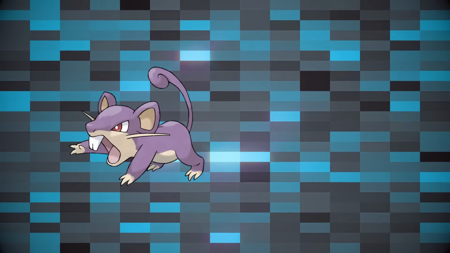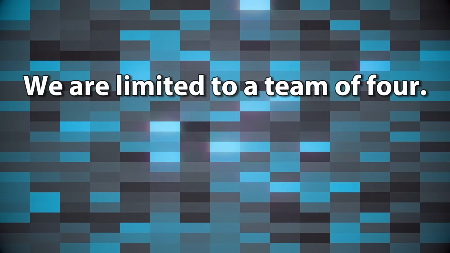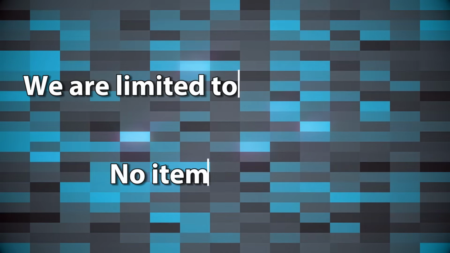Here's the rules. We can only use Rattata and Pidgey specifically from Route 1. We are limited to a team of 4 and no items in battle, but held items are okay. I have a feeling this might be a grind, so let's go ahead and get started.